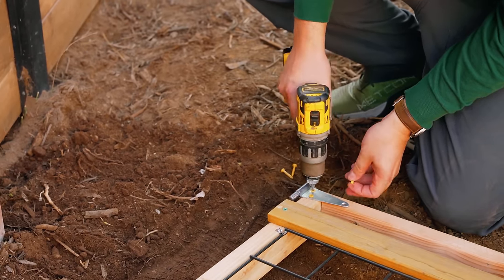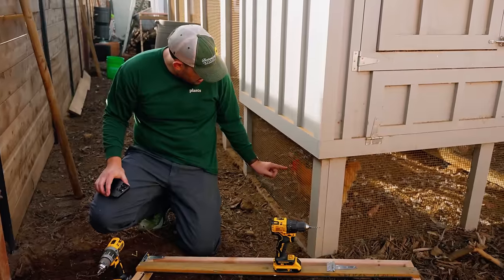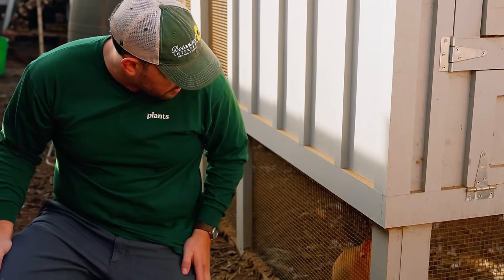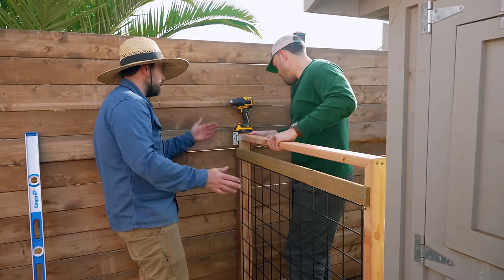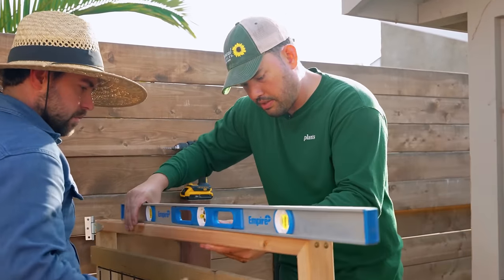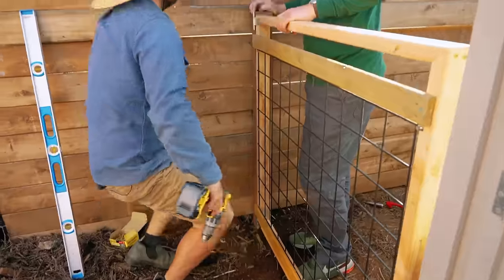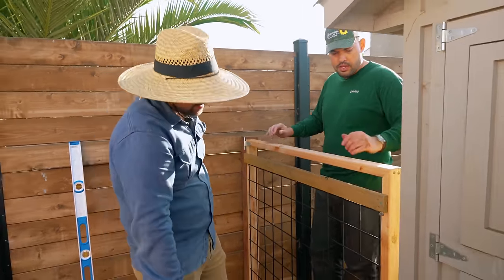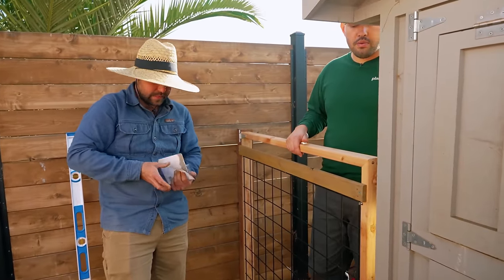This part of the run is done, but we have to put on two gates in the back with Jacques. We decided to stand up an actual gate structure using the hog panel with similar 1x3 themes from the fence. All we have to do now is put the latch and hinges on — it looks pretty good, pretty sexy if I do say so. One of the hens tried to tear me up during this process. Looks like it's ready for a test hang. Do you want to come on this side so you can check the straightness? It's annoying, but we just have to take a little more of the apron out right here. I'm going to take out this entire section, then do a test — it's only two screws, but that's not bad.